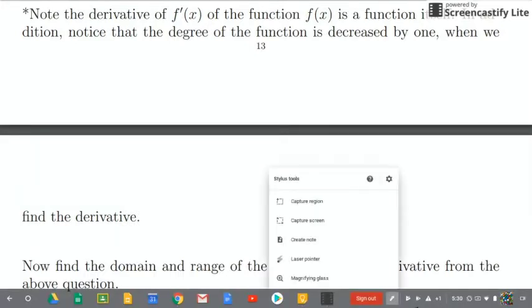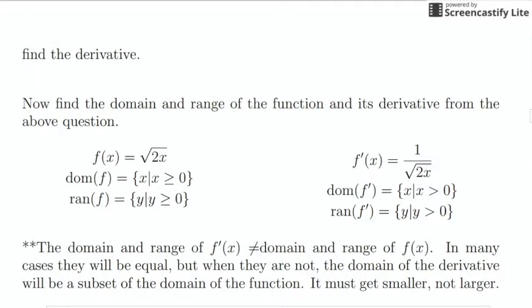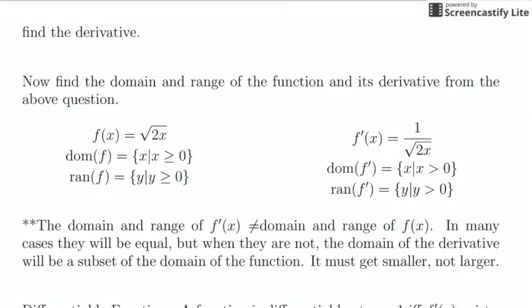Now, additionally, another thing that I want you to notice here is we want to take a quick look at the relationship between the domain and range of the function and its derivative. So when we take a look at, for example, the square root of 2x, notice that the domain is going to be that x is greater than or equal to 0, and then the range is also greater than or equal to 0. Now, the range really isn't the issue here. The issue that I want to draw your attention to is the domain. When we take the derivative, we got 1 over the square root of 2x. Notice now that the domain is x has got to be greater than 0. And then correspondingly, the range here is going to be y is greater than 0.